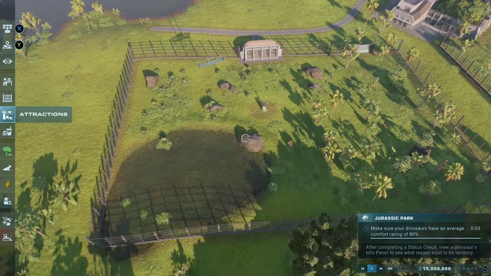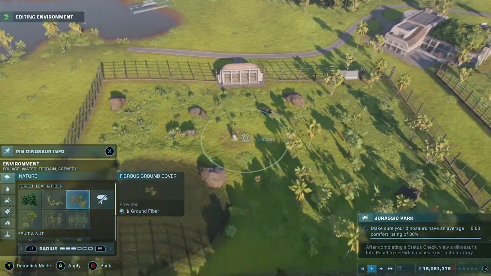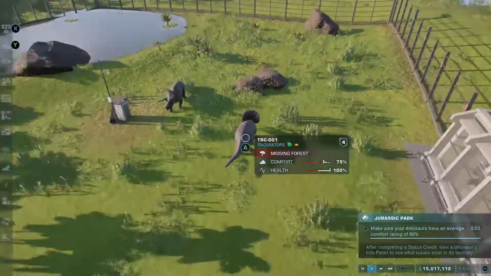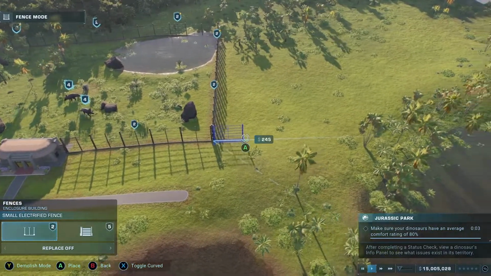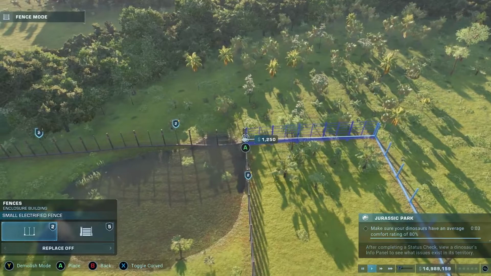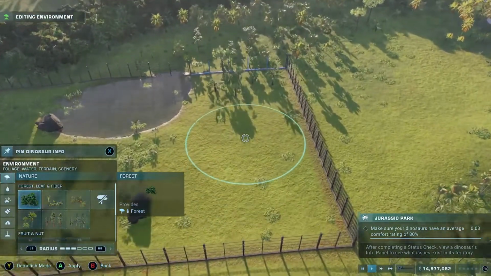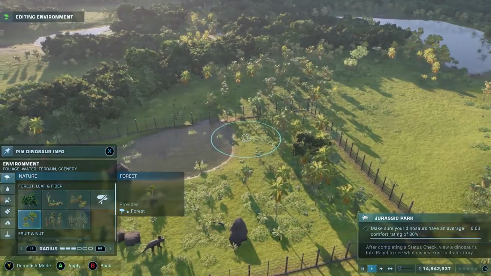You're lonely. And you want more forest and more ground fiber. So now it's just forest. Well, in order to get your forest, we are going to have to move the pen a little bit bigger. There we go. Let's get rid of that. And now we need to add in some forest.